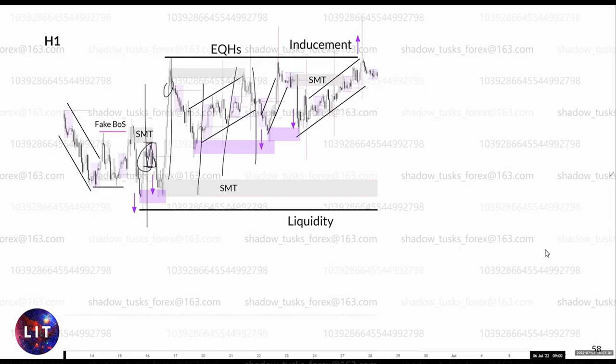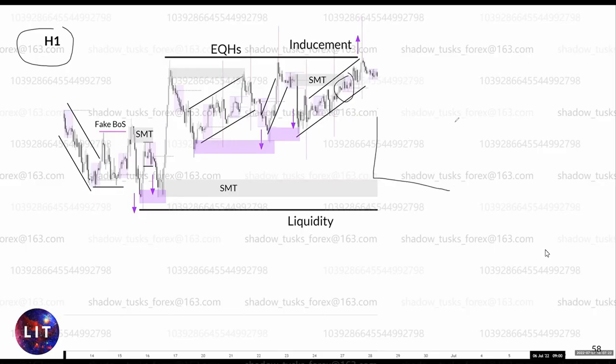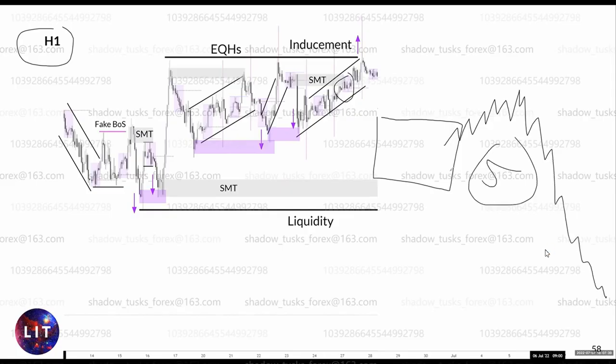So get used to this picture also, when you see, again, even if I don't say 1 hour in here, but you see the size of these Asia boxes, you should immediately see, oh, that's the 1 hour. Same thing for the M5: you should see, again, if that's the Asia range, and then the candles are like this, that should be the 5 minute. You should see that from a mile away.